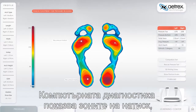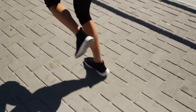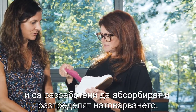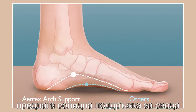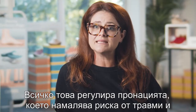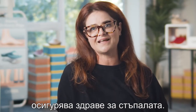Our scans also tell us where your pressure points are located when you walk or run, so our footbeds and removable insoles are designed specifically to offload impact at these areas of high pressure. Every shoe in our collection features Atrex's signature arch support, designed to help create proper alignment throughout your gait cycle. By doing this we can reduce pronation, which helps prevent injuries and promotes proper foot health.